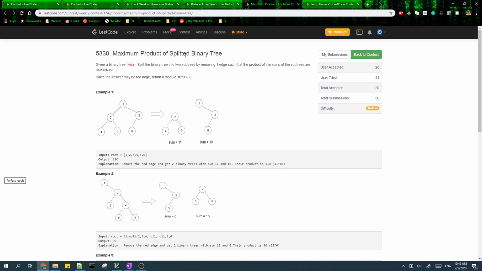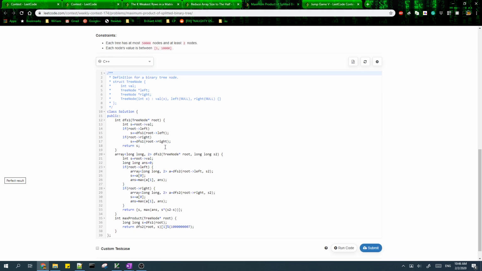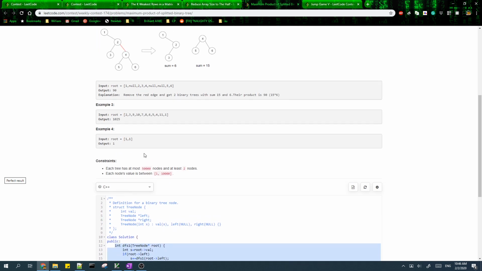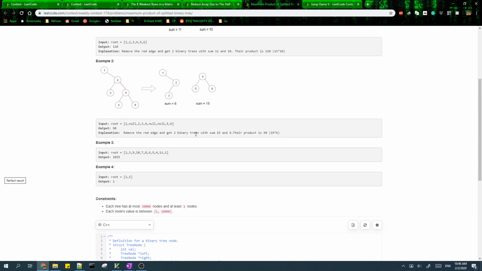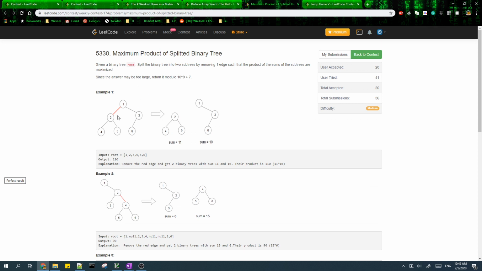And for the maximum product problem, in my first DFS, I calculate the total sum of all nodes in the tree, which will help me calculate the answer in the second DFS. So in the second DFS, this variable here, S2, represents the total sum of all nodes in the tree. Then basically, you try each edge and see which edge gives the biggest product.